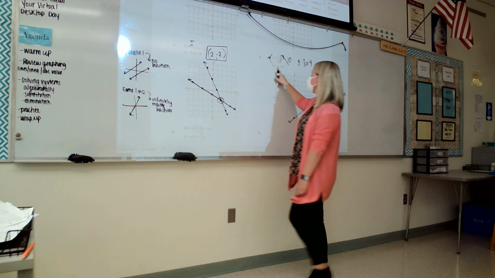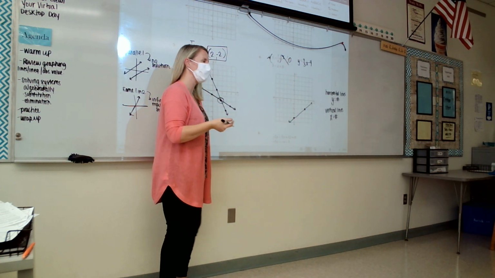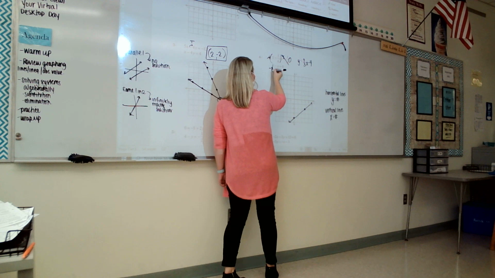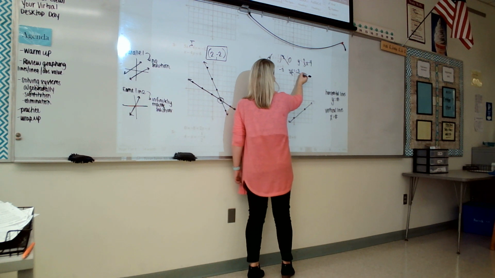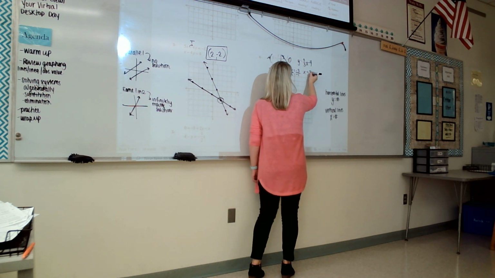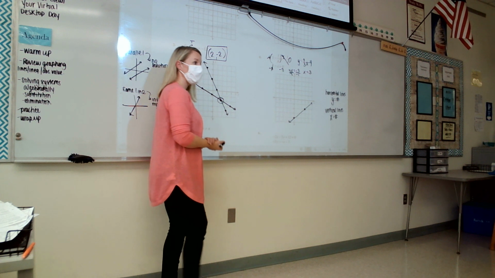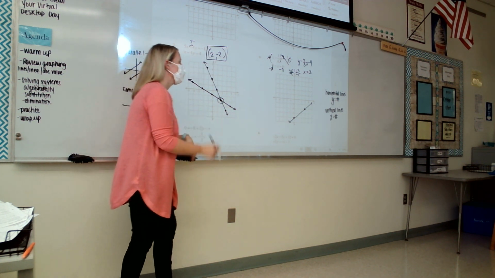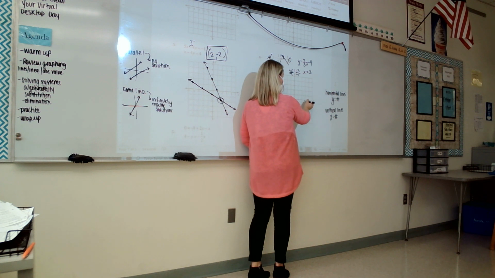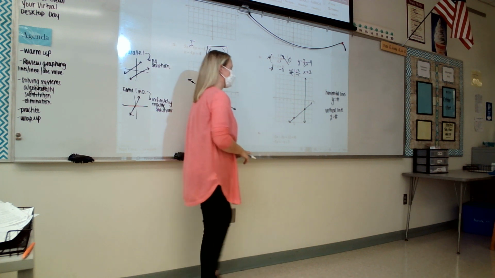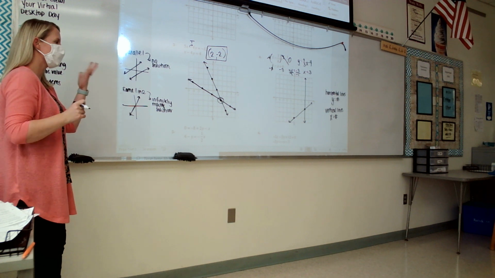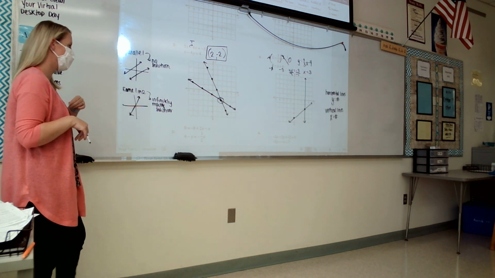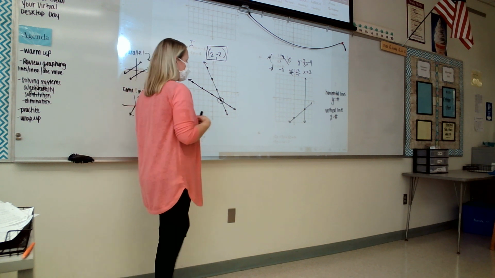So since there's no y here, I'm just going to isolate that x. I'll subtract the 3, and I'll divide by a negative to get x equals 3. So that's going to be a vertical line. If you're ever graphing a vertical line, on the x-axis you go to 3 and then draw a vertical line. You can also think of different points where the x is 3. You change the y, and you get a vertical line as well. Vertical and horizontal lines pop up a lot, so I'm pointing out things you might see as we're graphing in the future.